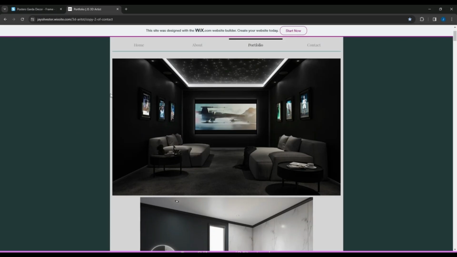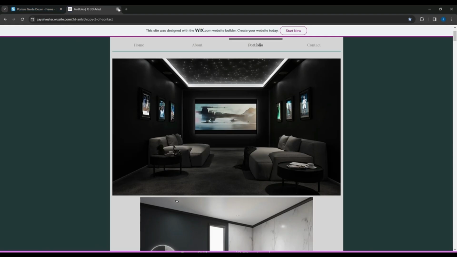So the reason I'm adding photos, so you can see here, it just adds some more realism to the room. This is a cinema room that I created for a client, and they wanted some movie posters added in, so I did these ones. We've got James Bond, The Matrix, The Dark Knight. I think they're all Star Wars, but you get the idea. It does add a lot more to the room as well.